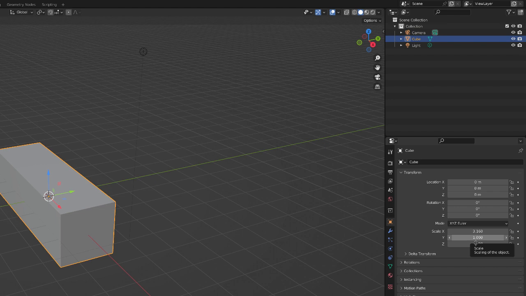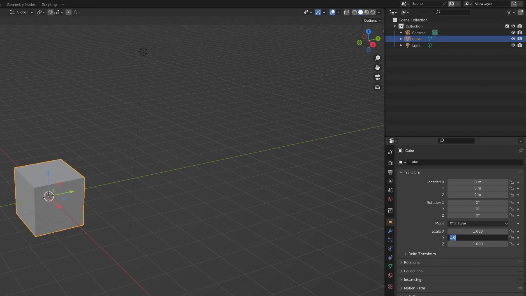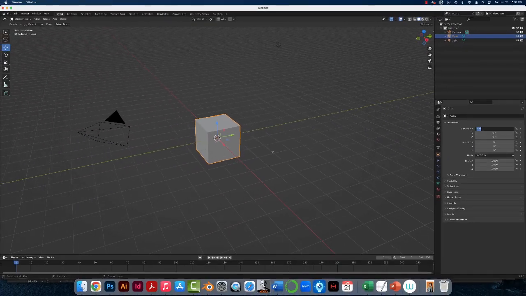You're wondering what scale it is? I guess they use meters. Apparently the location is 0 meters, but everything defaults to like 1 unit. In the world of digital 3D modeling, it doesn't matter what units they are, whether they're miles or feet or inches, as long as you're consistent when you're building other objects. Okay, so that's how you move, rotate, and scale objects, and that's that.